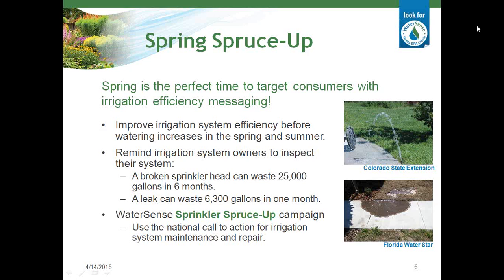You can see cracks in pipes from freezing and thawing of the ground, especially if you're located in a northern location. But even normal foot traffic can lead to tilting of sprinkler heads in the wrong direction or even breaking sprinkler heads. So it's really important to turn the system on and check it for inefficiencies before beginning normal operation. But many irrigation system owners don't know how to do this, and they don't even realize the importance of doing it. And that can waste a lot of water and a lot of money, which I know many of you are already very aware of.